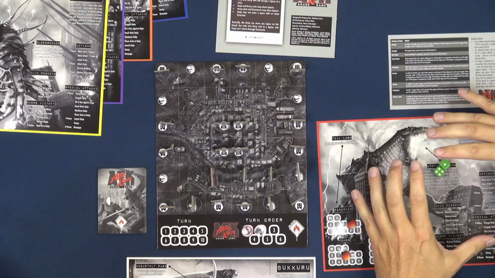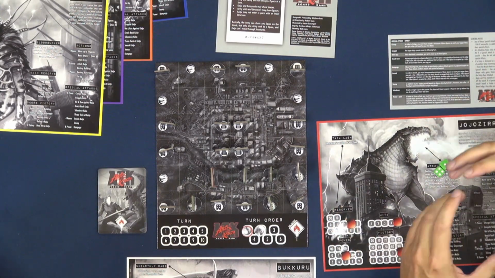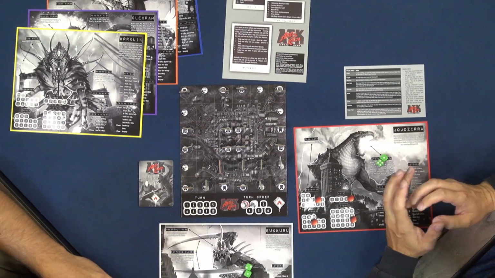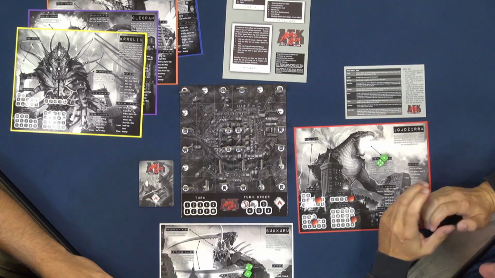In this game, you play a kaiju, and there are 6 kaiju. Each kaiju has a unique sort of flavor to it. You know, Buckaroo here, he's the bully. He likes to beat up the other kaiju. Jojo, he likes to eat the buildings. So every kaiju plays a little bit differently and has different tactics that you put into the game. The game system is pretty straightforward.